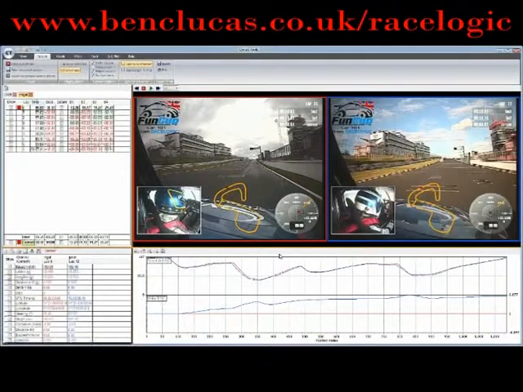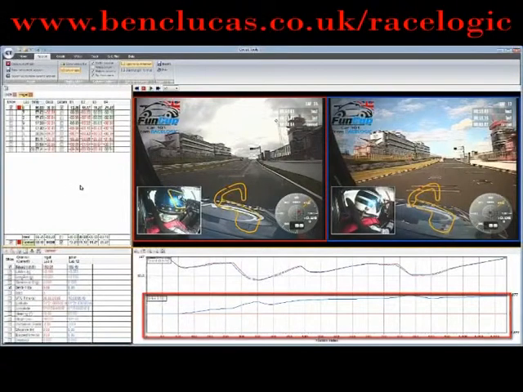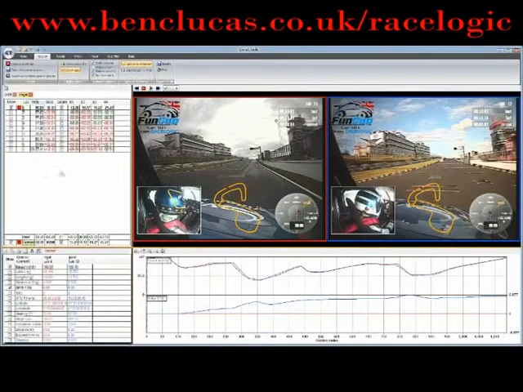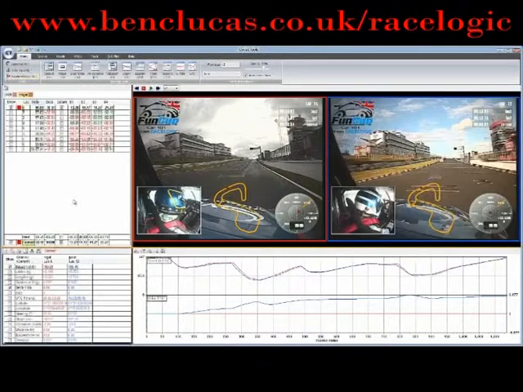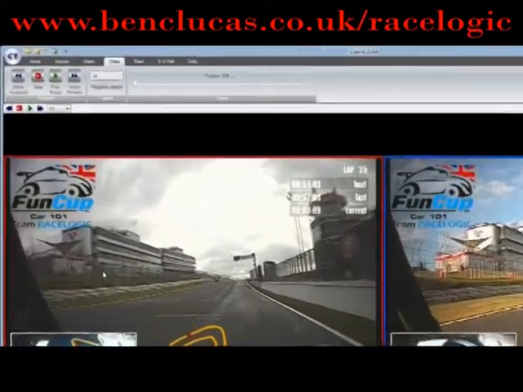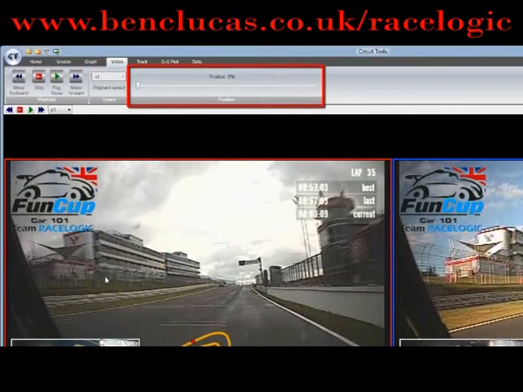The graph screen shows the speed traces from both laps and the delta T, or lap time difference, between them. You can change the layout of the screen by using the function keys. Useful layouts include F5 for full screen video. Note that in this screen you have a timeline slider to move the video on the toolbar.